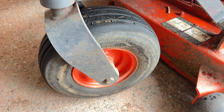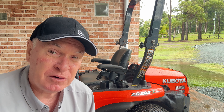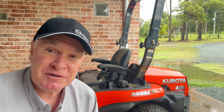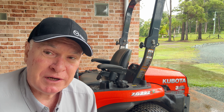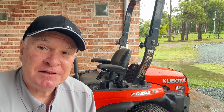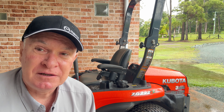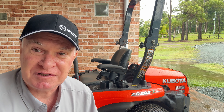The first con is with the front tires. I've taken them to a tire specialist and he informs me that they do not have a bead on them, so eventually they're going to start developing slow leaks. It's at the point where I need to pump them up every time I mow - up to around 40 psi. That'll get me through a day of mowing, but by the next day they're down to around 20 psi, and the day after they'll be flat. The workaround is to put an inner tube in, which should solve the problem - I haven't bothered, I just use my air compressor and pump them up before use.